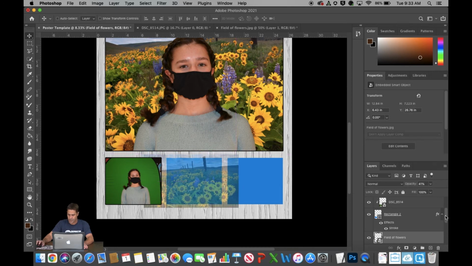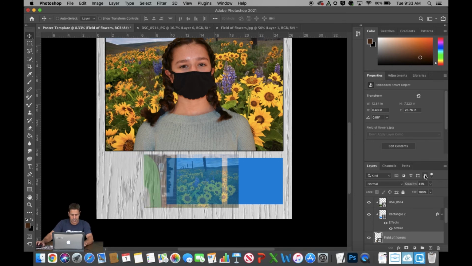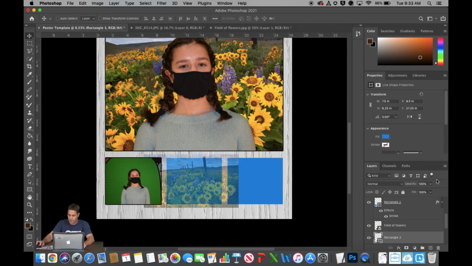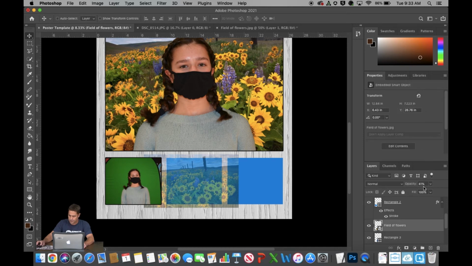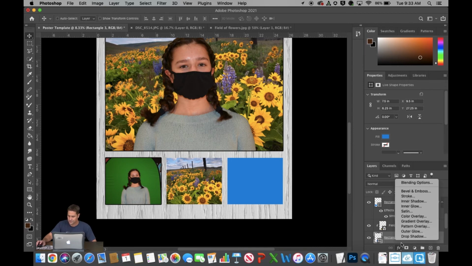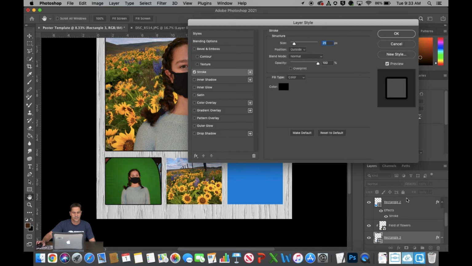Alright, and let's go ahead and Option on the keyboard, clip it, and then I did something wrong. Hold on. I need to select the base layer, rectangle 3. Let me take the opacity up first. Alright, so I have rectangle 3 selected right there. I'm holding Option on the keyboard and I'm clicking in between those two layers. Alright, so on rectangle 3, let's add a stroke. And it should be at 25 in black, and that's what we want.